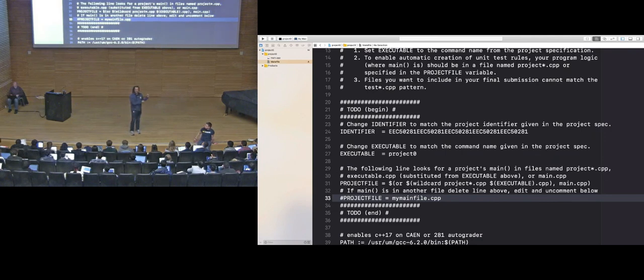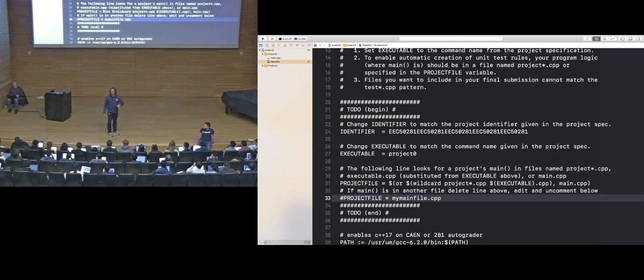So if it can't find it in project0.cpp, it looks for a file named puzzle.cpp. Then if it can't find a file named puzzle.cpp, it looks for a file named main.cpp. So it kind of runs through those things, and in the end, if it can't find anything, it still thinks it's in main.cpp. Whether or not that exists, that's not a problem. It just helps the makefile.